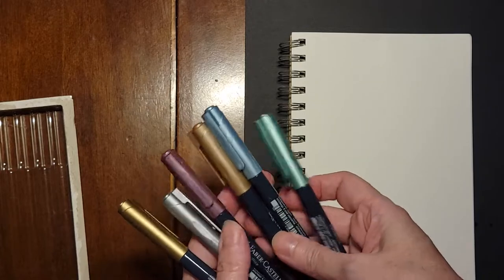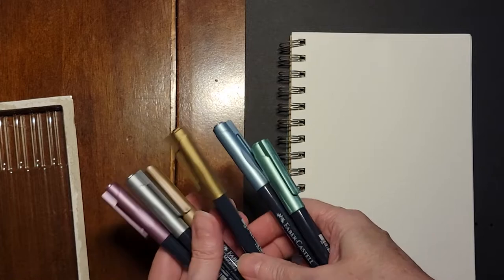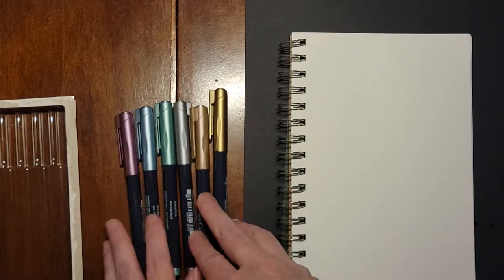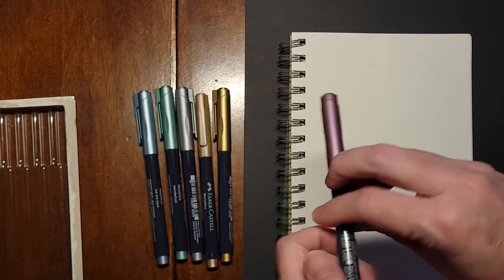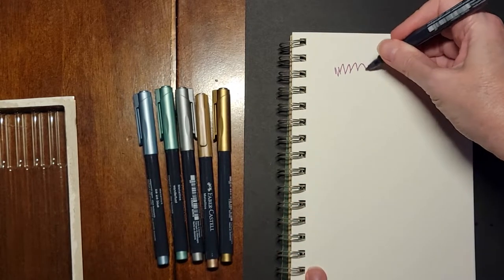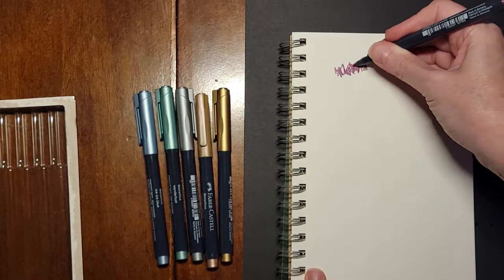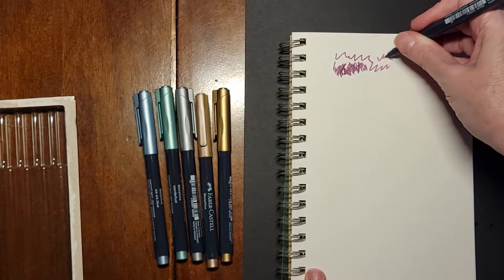So we've got red, sort of a coppery, blue, green, gold, and silver. So the three primary colors and then three of the main metal colors. So we got, this is called Berry Nice. So unlike some ones that you have to shake up a lot to get it to work, this works right out. And you can see it's a nice, dark, rich color.